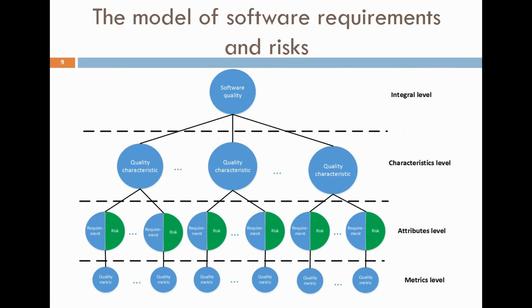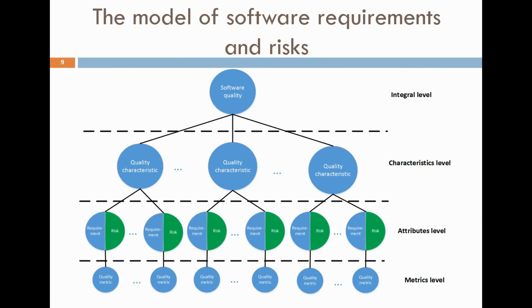We can also add risks defined before and include them in the same model using the expert classification method. As a result, we receive the hierarchical tree shown in the figure. The quality model with integrated risk we can look at as a graph or a tree, and we can apply the signature of graph theory to it. This will help us to define other features of risks and calculate their importance. The quality models with integrated risk and the requirements communication method constitute the basis of the proposed risk management method.